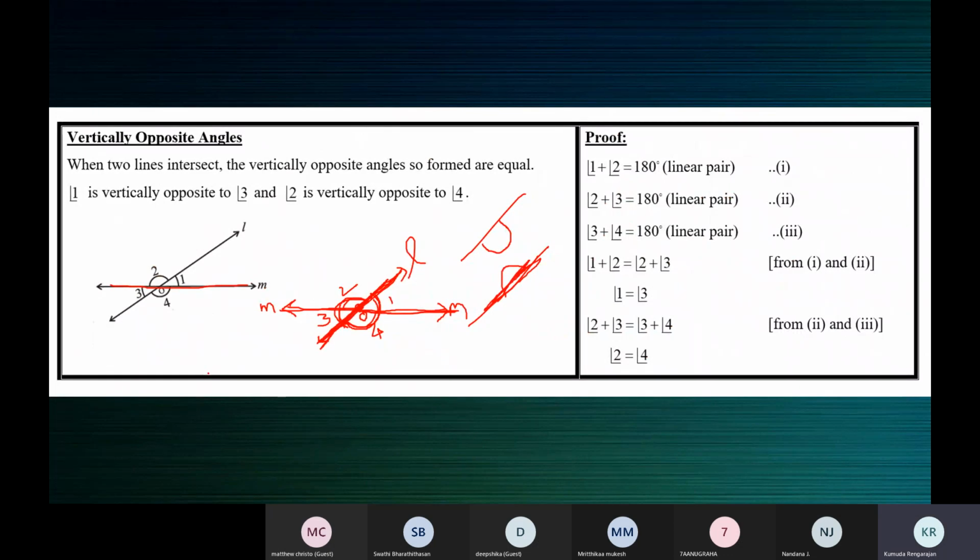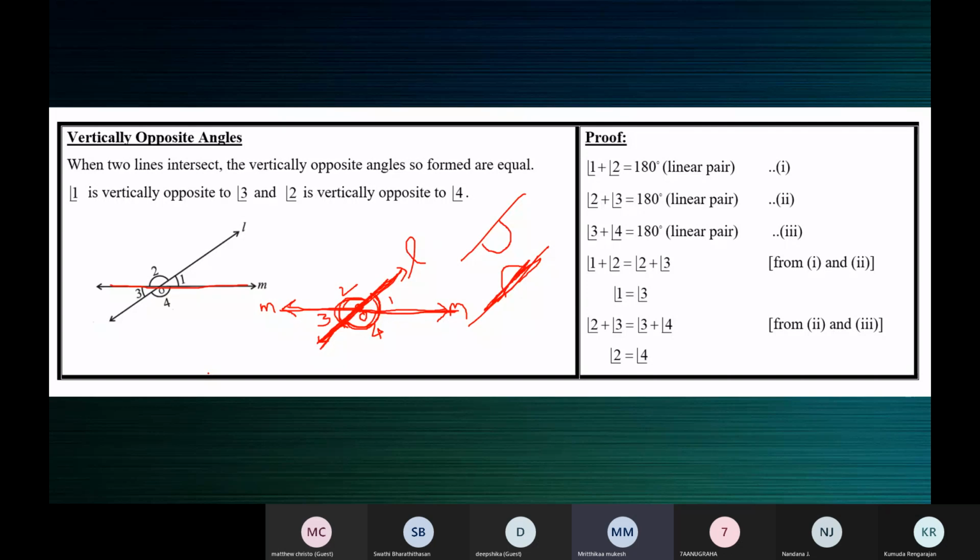I've made the proof very simple. Ma'am, can we also say that the angle 1 plus 2 is equal to 2 plus 3? No, ma'am. When angle plus 2 is transposed to another side, it becomes minus 2, so we can cancel. Yes, that's how they get cancelled. Correct. Yes, ma'am.